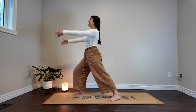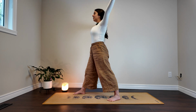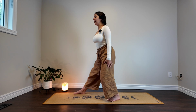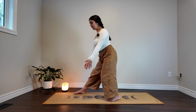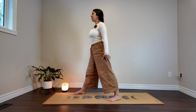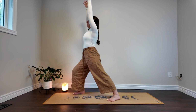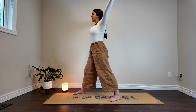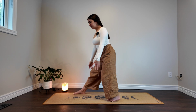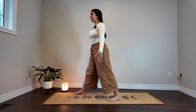Exhale, bend the right knee and lift the arms. Inhale, back through your center, release the arms down. Exhale, bend the back knee, let the arms point toward the floor. Inhale, lift back through your center. Exhale, right knee bends, arms lift. Inhale, back through your center, arms release down. Exhale, back knee bends, hands reach toward the floor. Inhale, back through your center.